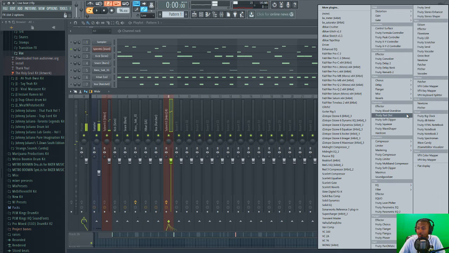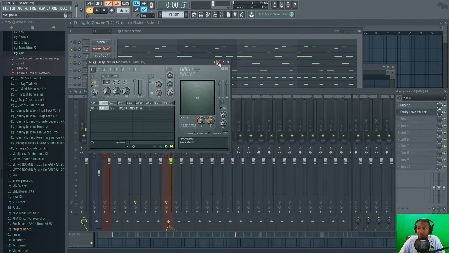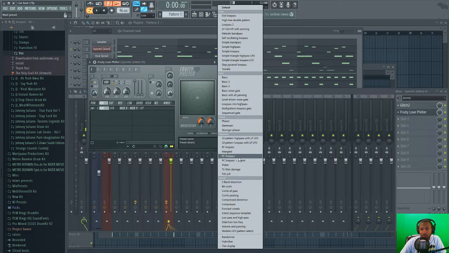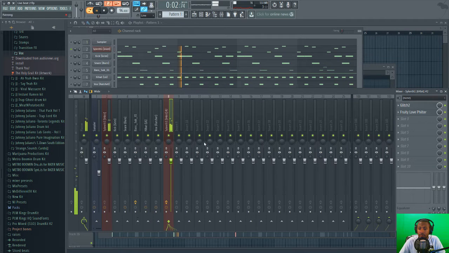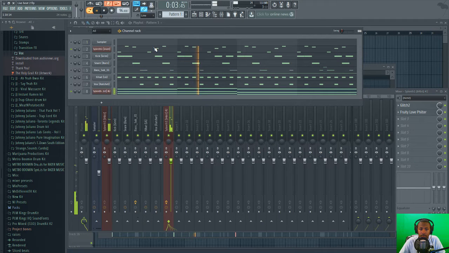Okay, so now my gate is working. We're going to add in some love filter, and we're going to put the twinkle effect. That's going to make it kind of like wiggle between the stereo field. I already see how the beat's gonna build up now. It's gonna start off like that. Then I'm gonna bring that 808 in like this.